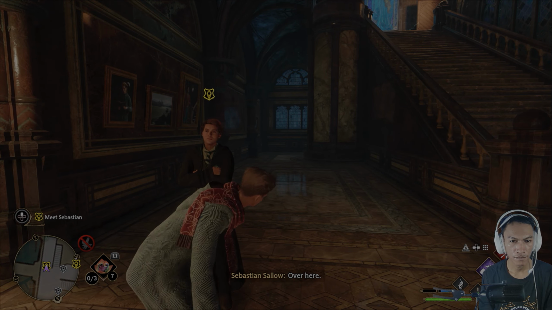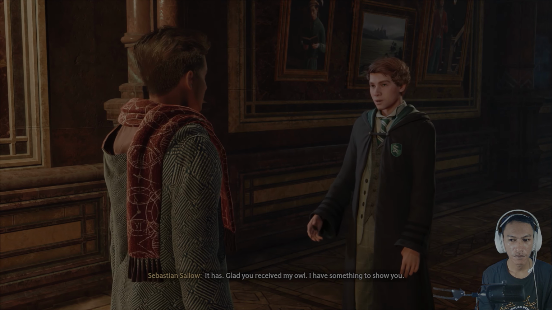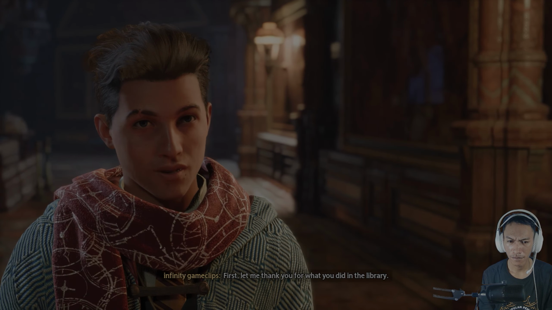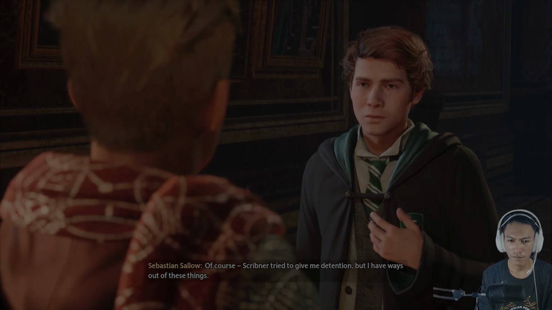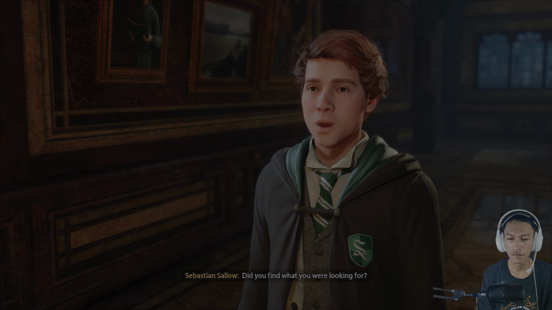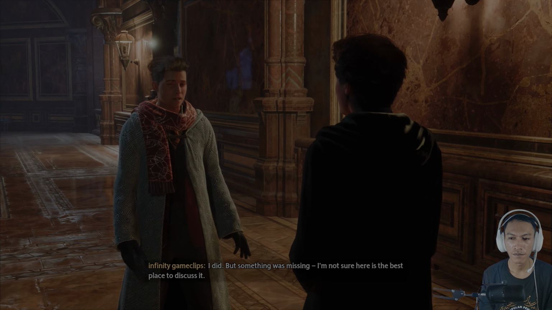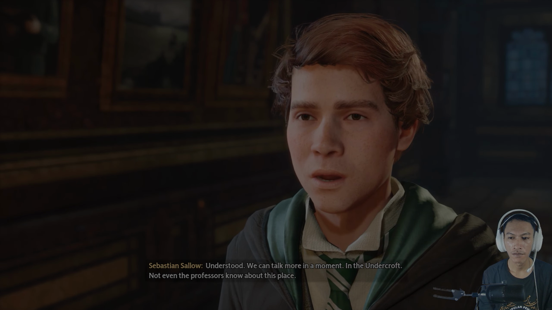Over here. Sebastian, it's been a while. It has. Glad you received my owl. I have something to show you. First, let me thank you for what you did in the library. Of course. Scribner tried to give me detention, but I have ways out of these things. Well, you took the fall for me, and that counts for something. Did you find what you were looking for? I did, but something was missing. I'm not sure here is the best place to discuss it. Understood. We can talk more in a moment, in the Undercroft.